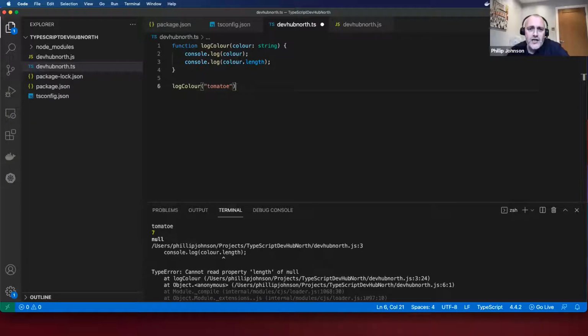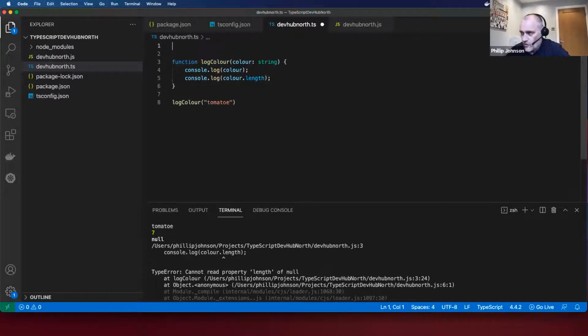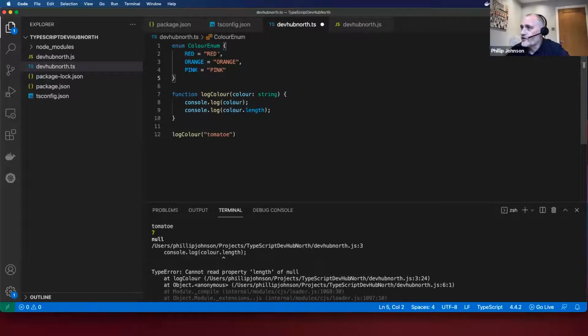So the easiest way to get around that, I guess, is to introduce an enum. So let us just introduce an enum, and we'll call it ColorEnum, and just get rid of these for now. By default, an enum will have an integer index.